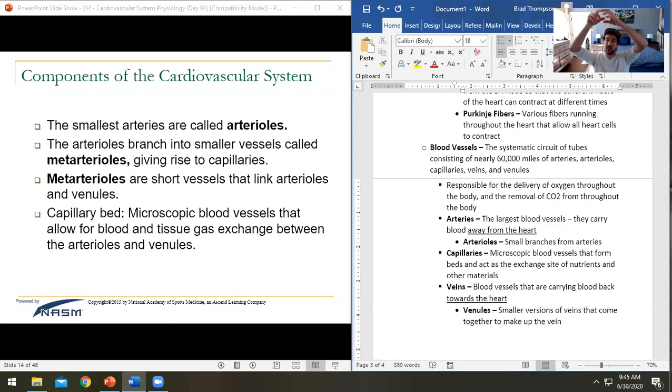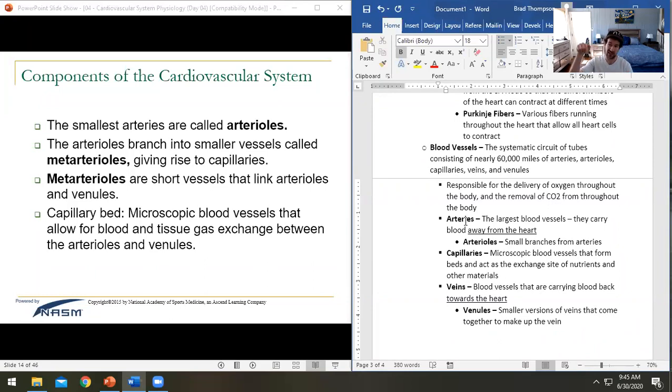So if you think of it as a highway system, traveling down your main, oh my god, I'm forgetting the name, the aorta. Your aorta is the main branch coming right out of your heart. That's like the largest freeway. Then that freeway splits into smaller versions of freeways until eventually it might become a two-lane highway, which is really small. That two-lane highway becomes a street, and that street becomes a small side street, which eventually becomes a driveway. And that's where stuff is being exchanged.